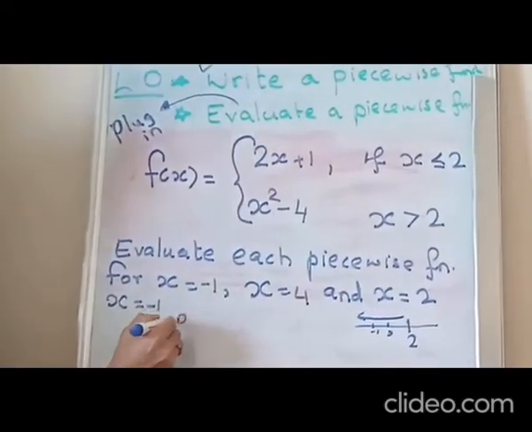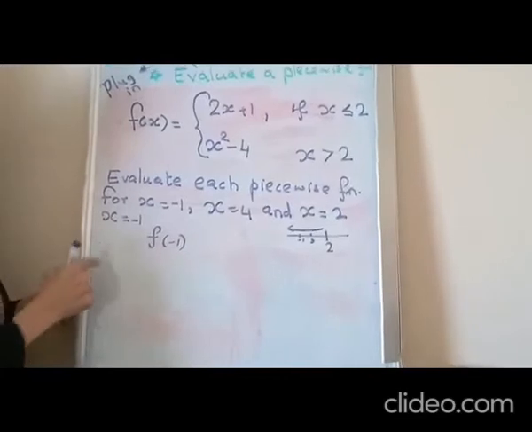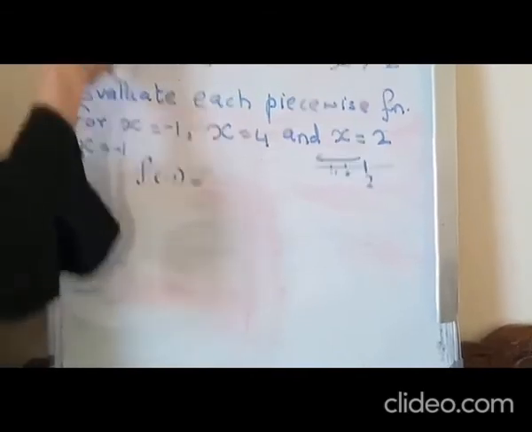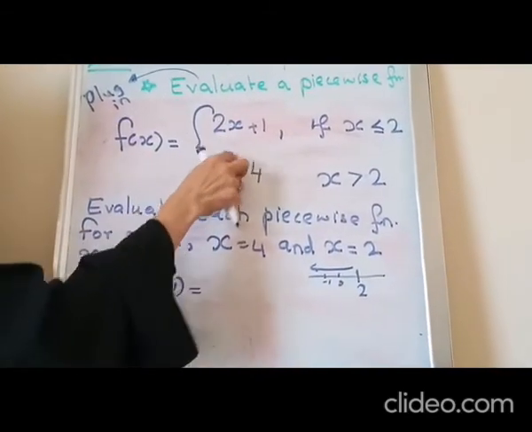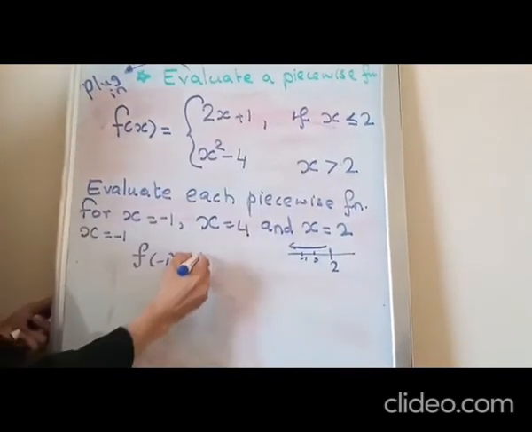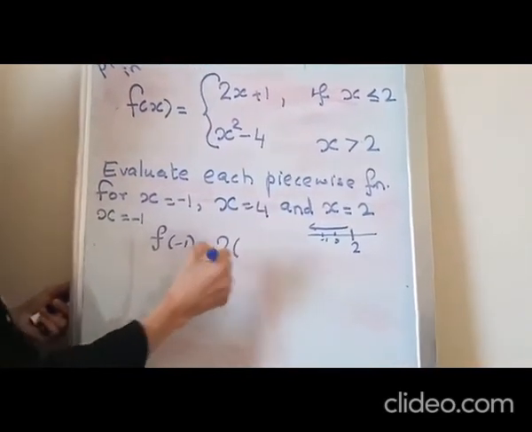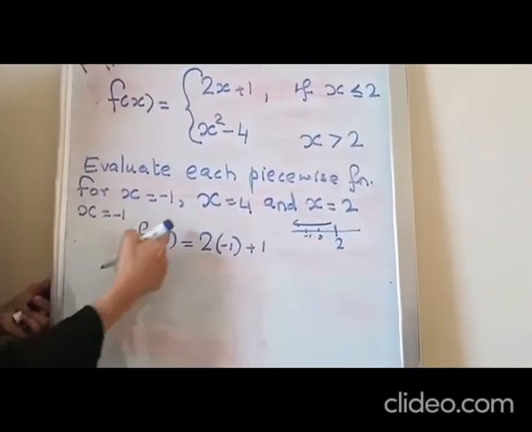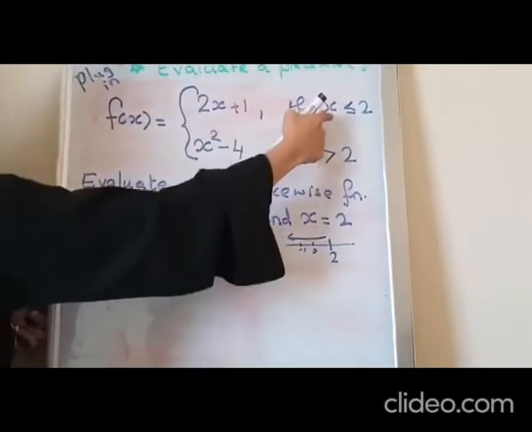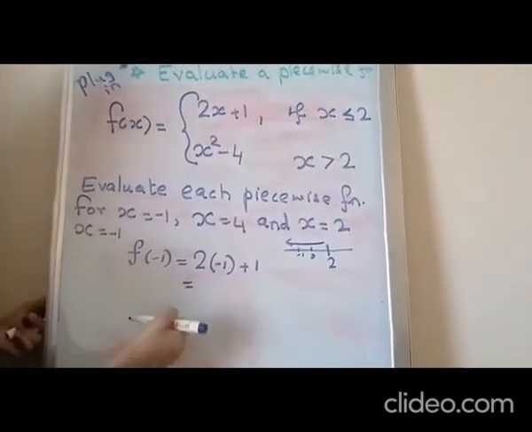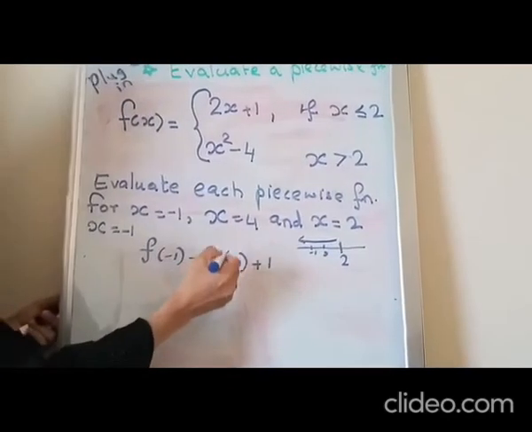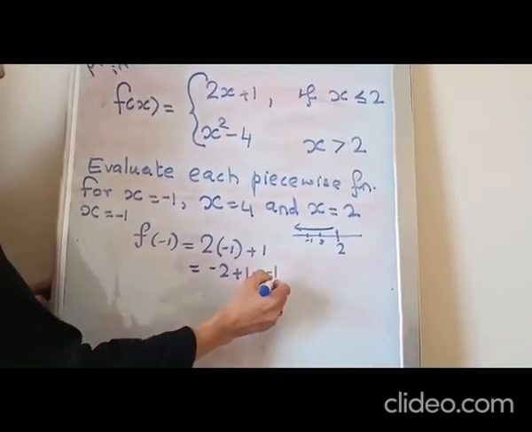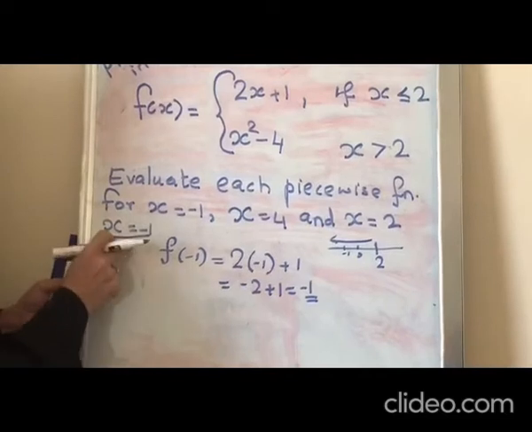So I would write this f of -1. See the way how we would write is f of -1 is equal to, I need to plug in -1 in which rule? Is it in this or in this? Yes, we notice in 2x plus 1. So 2 times -1 plus 1. We have f of x 2x plus 1 because that's what x is. And you know, to evaluate 2 times -1 will give you a -2. It's going to be -2 plus 1, and -2 plus 1 will give you a -1. So we are done with x equal -1.